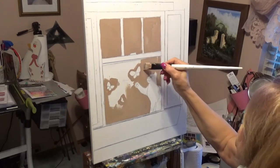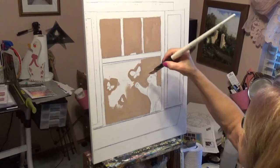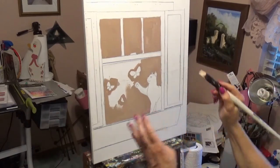It's a little bit easier for me to do this section because it's more to where I'm at.